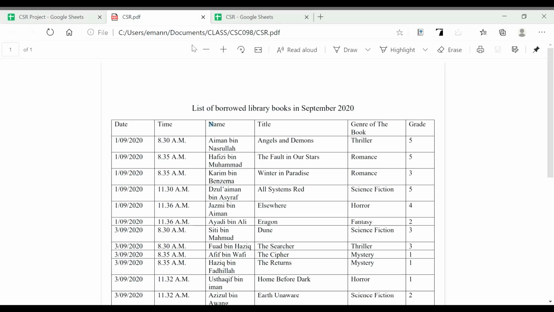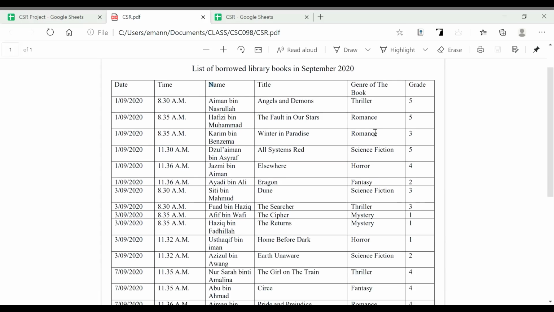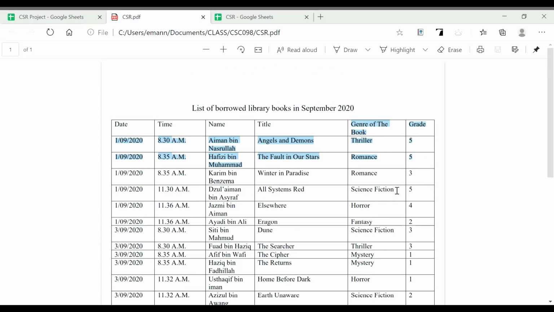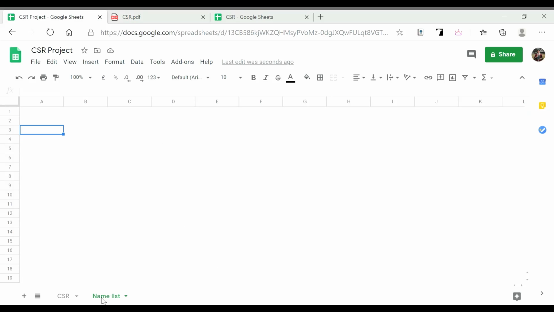So refer to the list that I have, the data that I have gathered, which is genre of the book and grade. So go to the name list and just type genre of the book, and second one is grade. Beside text wrapping, we can also drag the column so that the text can be fully shown.